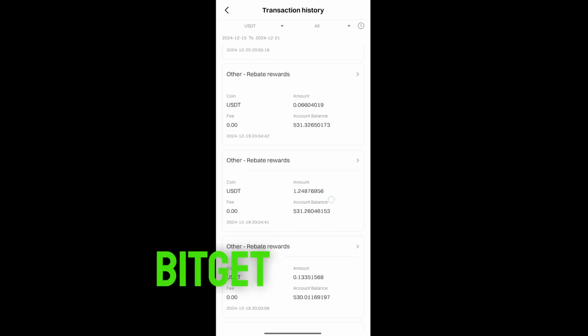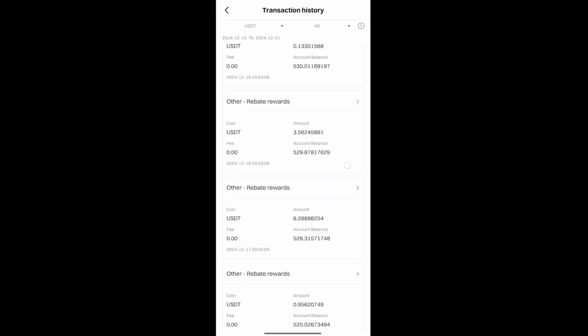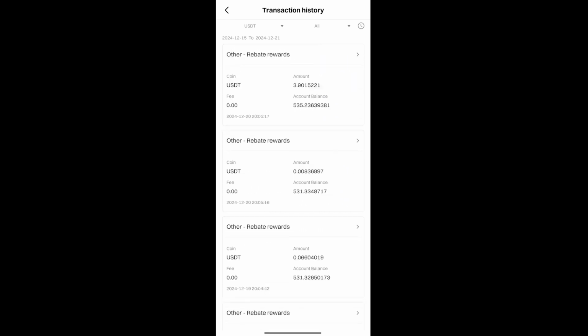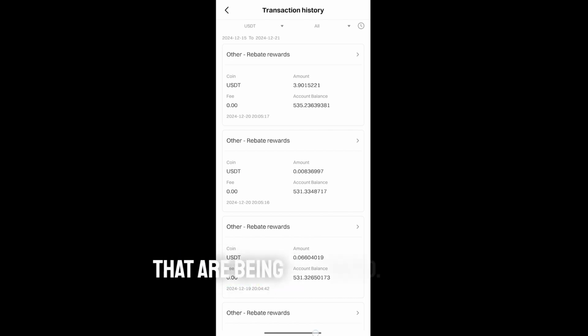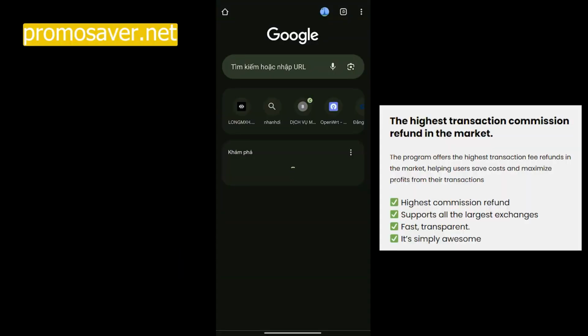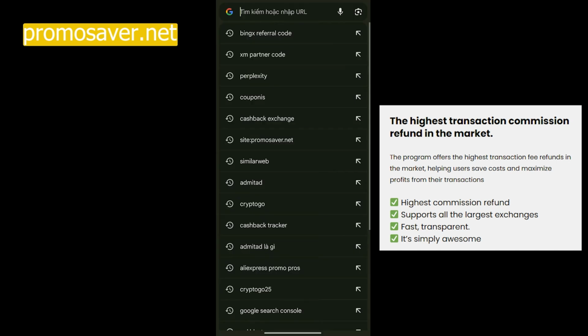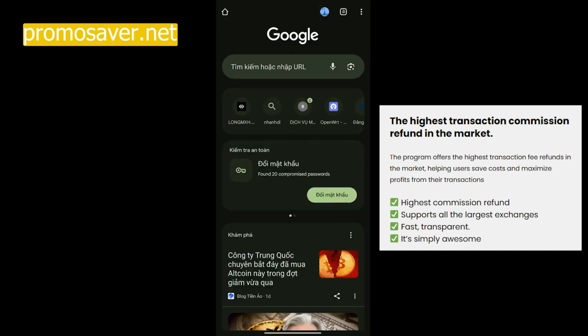Here I'm using BitGet Exchange. These are my trading fees that are being refunded. This is my USD account, and these are the fees I'm reimbursed daily after paying them.